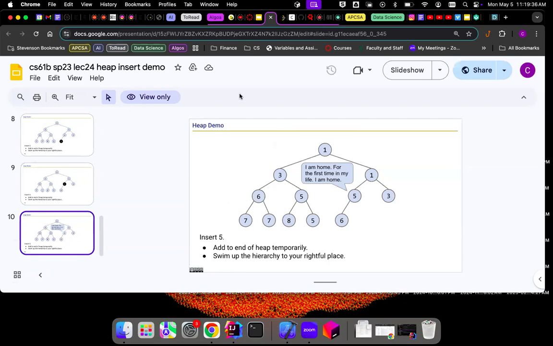So it doesn't matter if we're missing more than one thing from the heap, as long as it's on the bottom. Like with this, technically, we're missing 3 things. That doesn't matter, as long as the only things missing are on the bottom row and everything's pushed as far left as possible. And you'll see why in a moment.